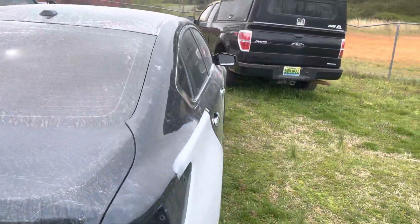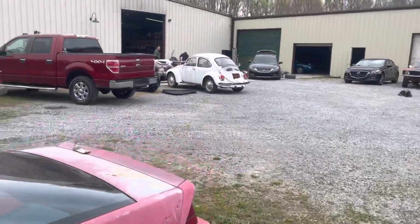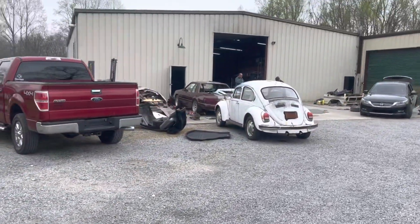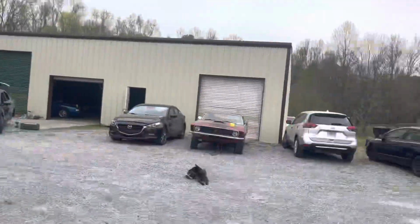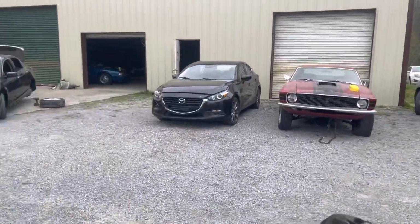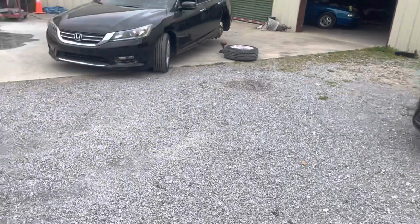That's what he done a little bit of last week. Mostly we've been working on the little Hyundai Accord and the 55 Chevrolet truck, getting it ready. Right there's a little Rogue. Got to work on next week. Front end damage. Mazda's got to put a front end on. I think he got the bumper painted for it.